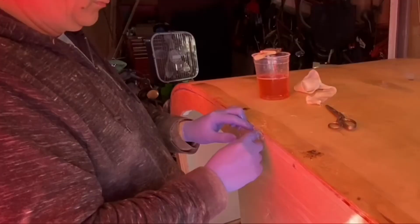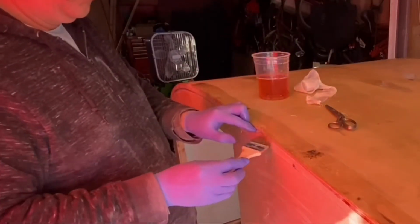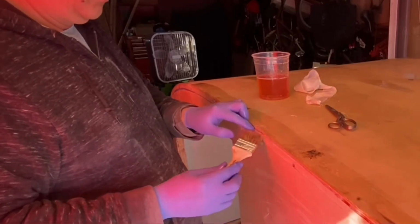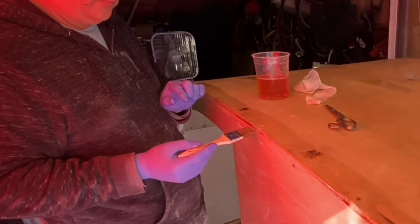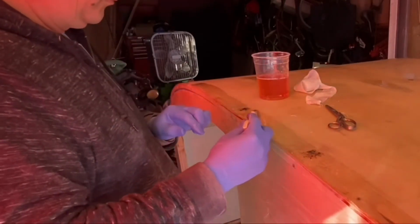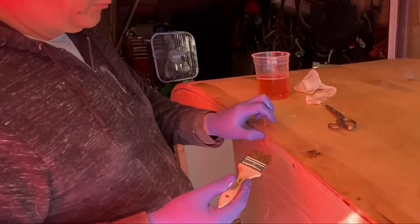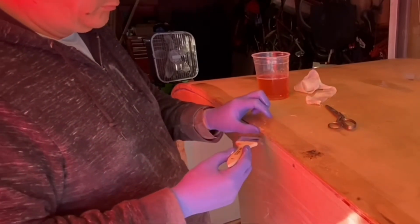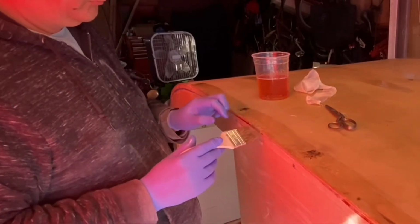So I put so much material on that I had to go back, as now it's getting tacky, and make sure there's no big drips that are there, that it's nothing I can't live with as far as lumpy. I'd just as soon have something come up like a stalagmite looking thing and have the rest around it be nice and smooth, versus something that's kind of a divot, because I can always sand off a stalagmite, but as far as a divot goes, you've got to refill.